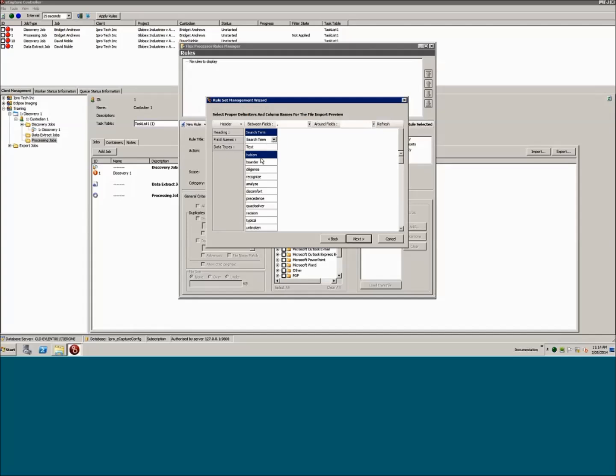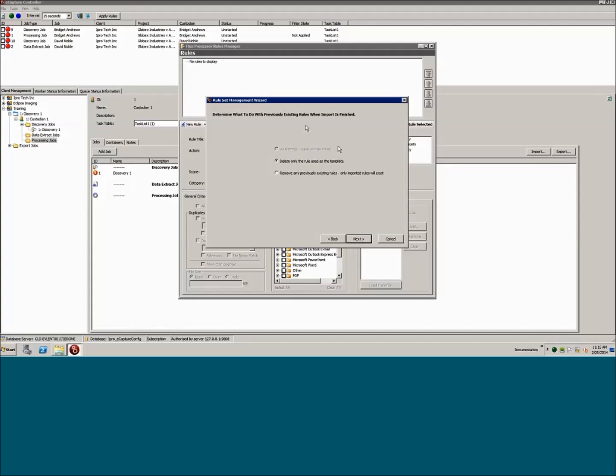Now it's giving me a list of my keywords. I could do a quick QC of those, a last-minute spot check to see that everything looks the way I want, and then I can click Next. If I had a category in this keyword search term list, I would select the delimiter, and then it would list out two columns, one for the search term and then one for the category.